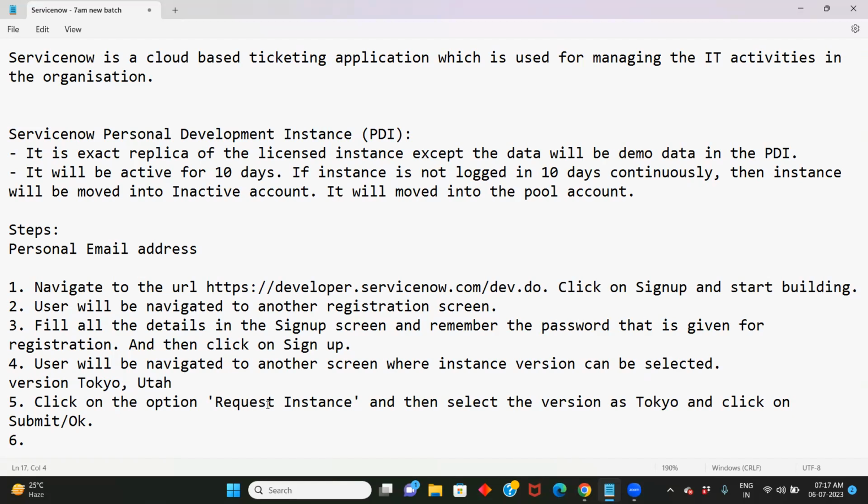So you can request instance and wait for at least 24 hours. It takes at least 24 hours to get instance details for you.